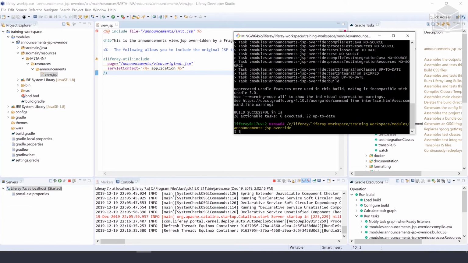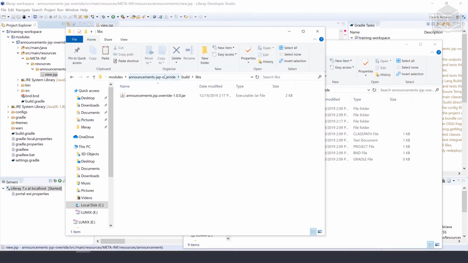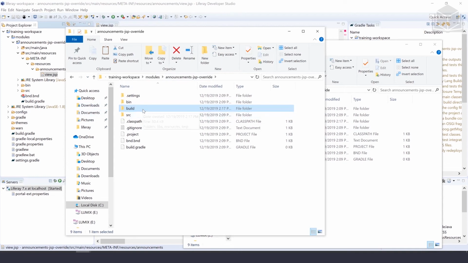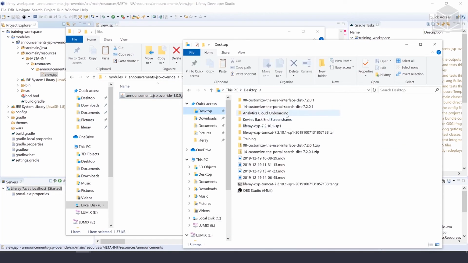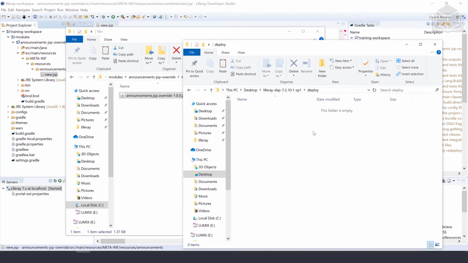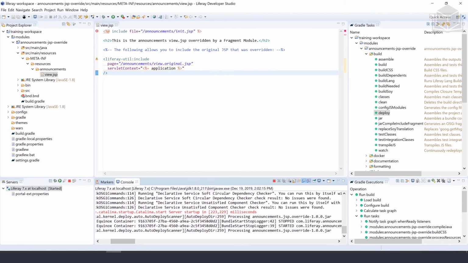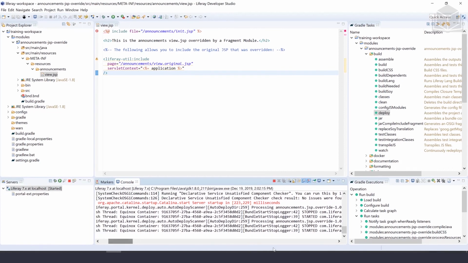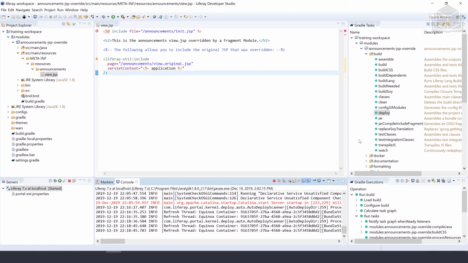Looks like it's done. After that build, you can actually go into that folder with the module that we just created, into its build folder and into libs, and we'll see the actual jar, which we can then copy into our folder where Tomcat resides. So you want to copy that into our deploy folder. Go ahead and paste that. We'll see that that gets eaten up. And if we watch our console, we'll notice that it processes it and eventually starts and stops and then starts again that module that we just created. So it should be successfully deployed now.